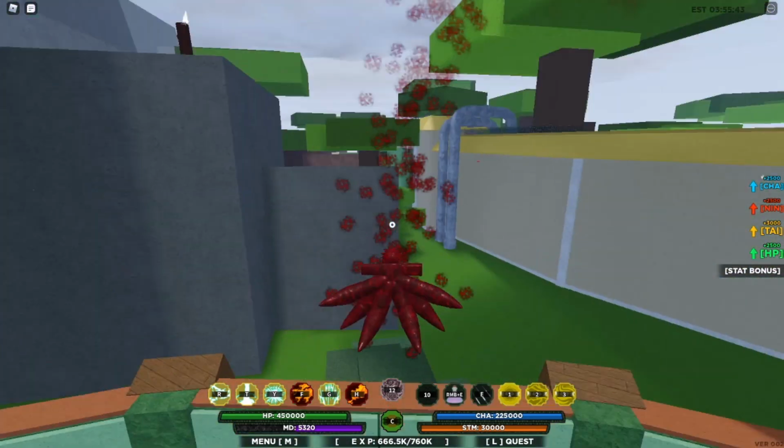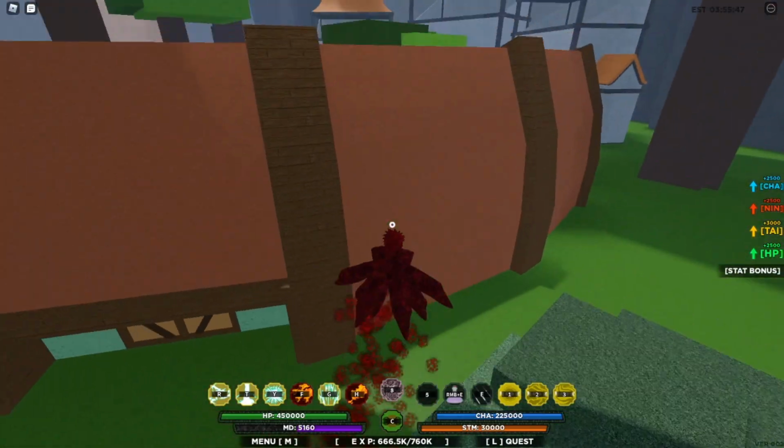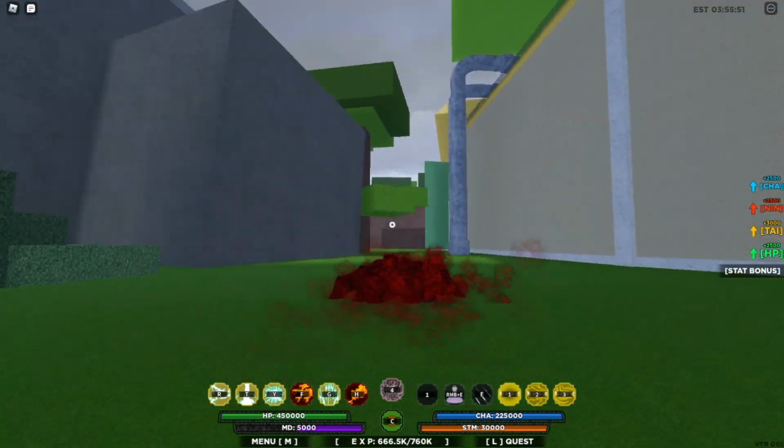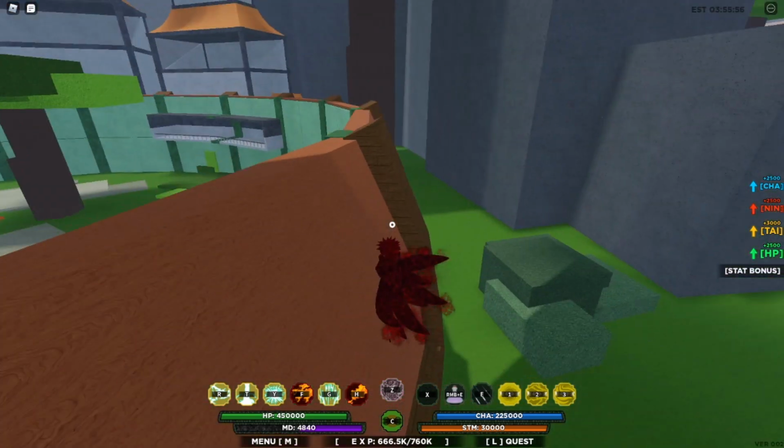But if it hits like a little rock or wood or any obstacle in the way, it'll explode. So if they're running straight this way and go towards the left, the bomb will twist to the left and follow him. So yeah, that's the mode.